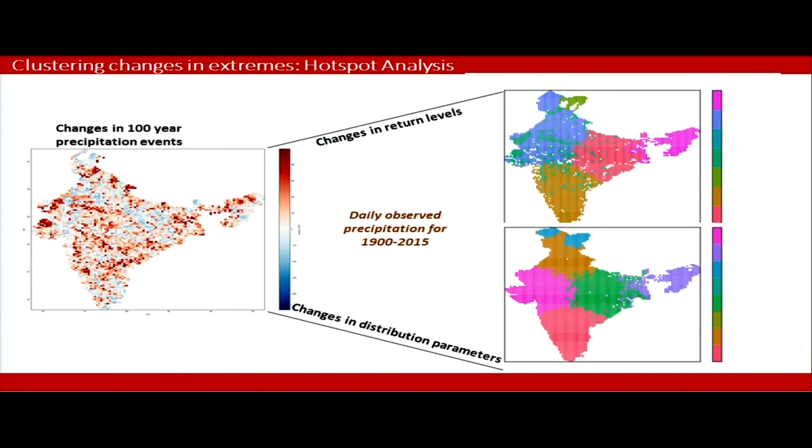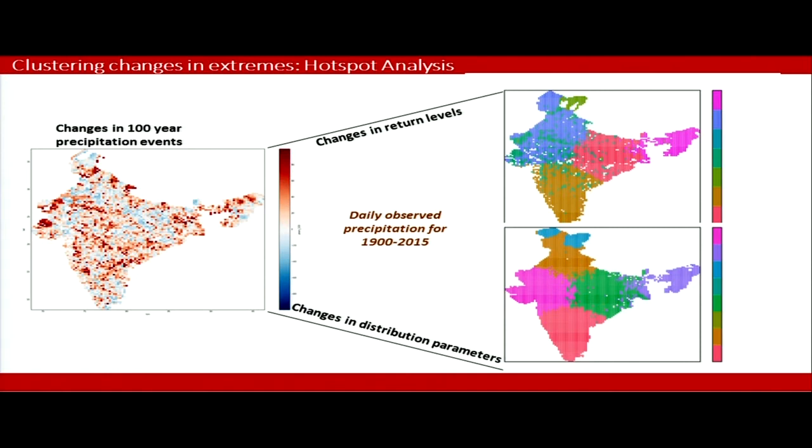So we started doing this exercise with Professor Mukherjee here, where we looked at how 100-year precipitation extremes are changing for India, and we got this data for a long period from IMD. What do these changes in return level mean if we try to put them in perspective of zones, and how do these zones cluster in space and time? This simple exercise gave us a few interesting results: these changes are strongly aligned along the elevation and topographical properties across the nation.